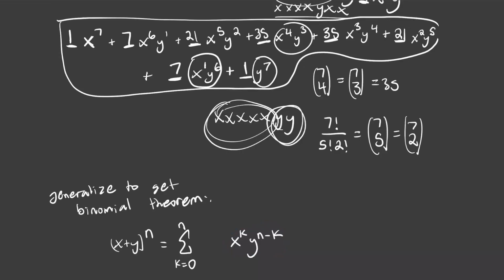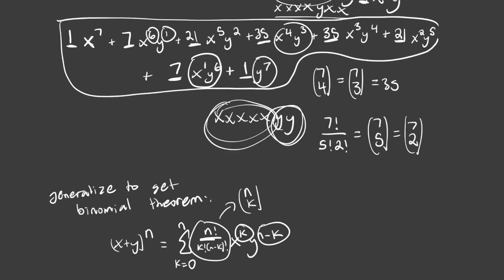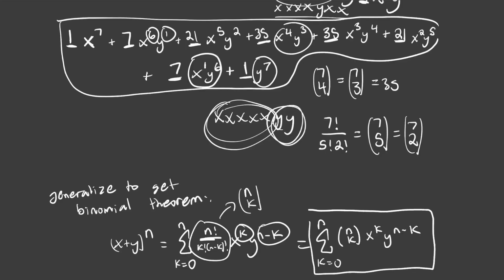Basically, we were using the multinomial. We were saying we have n factorial total ways of permuting these as if they were distinct, but they're not distinct. So we have to divide by the numbers up here, right? We have to divide by k factorial and n minus k factorial. And what do you know? This is just the formula for n choose k, so we could write it more simply as this right here, and this is going to be the binomial theorem.